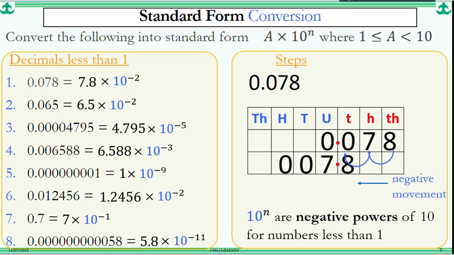So this is how you write decimals or numbers less than 1 in standard form. Remember, your first value must always be between 1 and 10, times by always powers of 10. When it's decimals less than 1, powers of 10 is always negative. When it's whole numbers or numbers more than 10, powers of 10 is always positive. So these are the 2 rules that I need you to remember. So we're going to go on to how do we convert from standard form back into ordinary numbers.